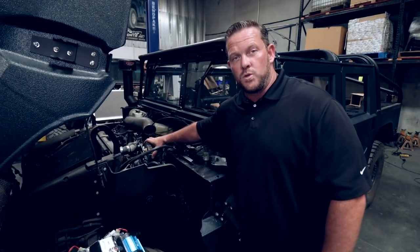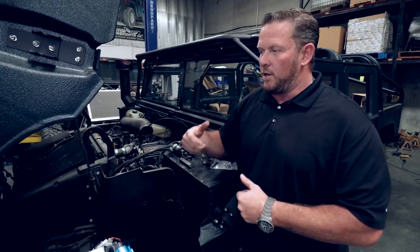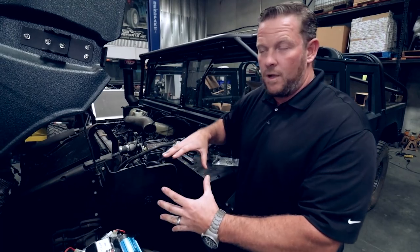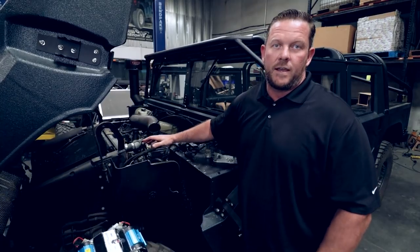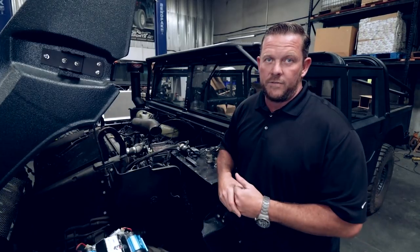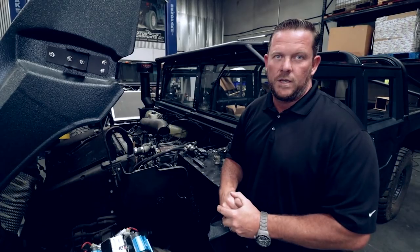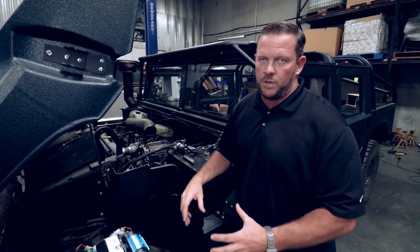He went ahead and sourced a dual-volt alternator. We're going to retain that 24-volt system for the 6.2 and all the lights, gauges, and air compressors on that separate system. But on the 12-volt side, we're going to set up a battery tray — like what's in the H1 from 95 and newer in the engine bay — so he'll have a 12-volt system for all his aftermarket add-ons in that 12-volt variant. Having the best of both worlds — can't beat that.